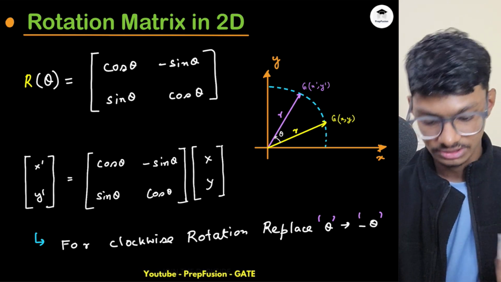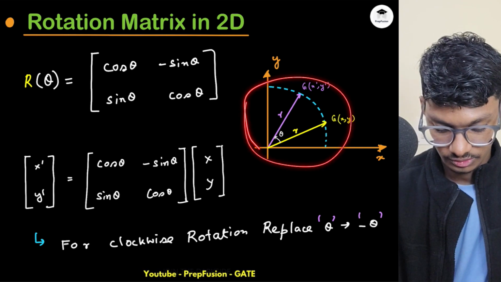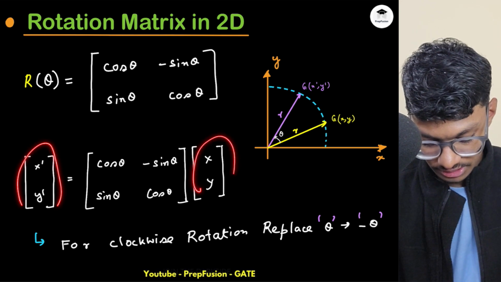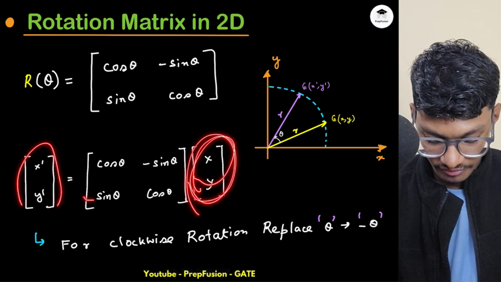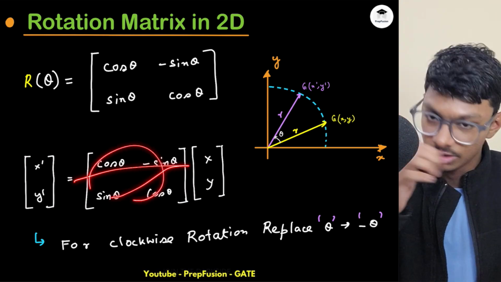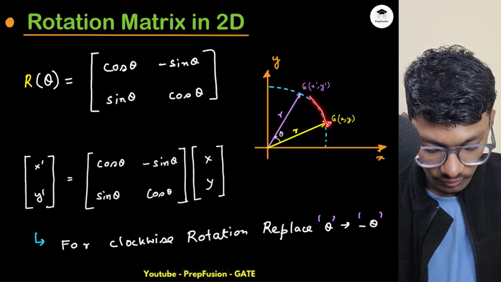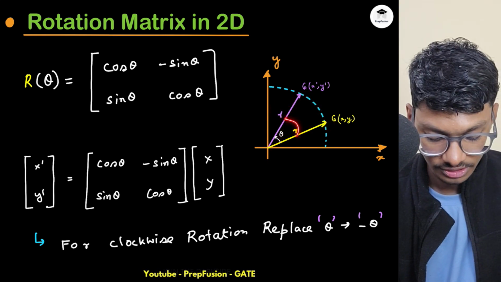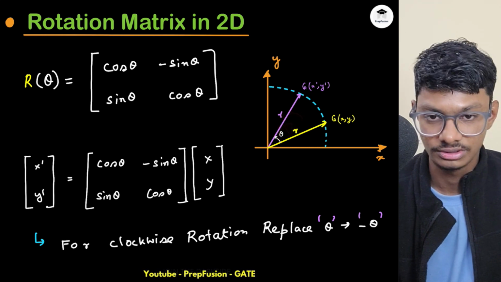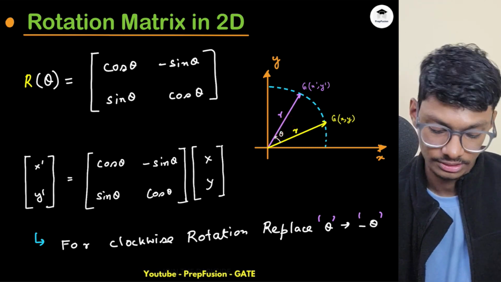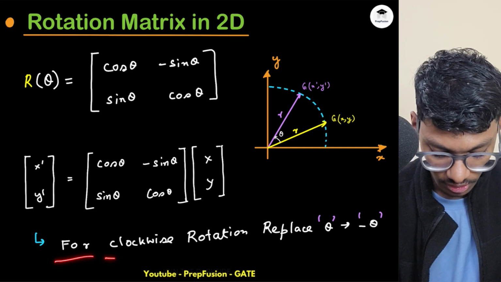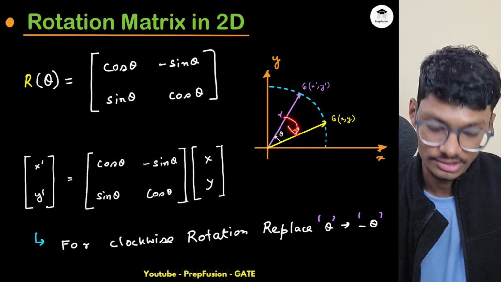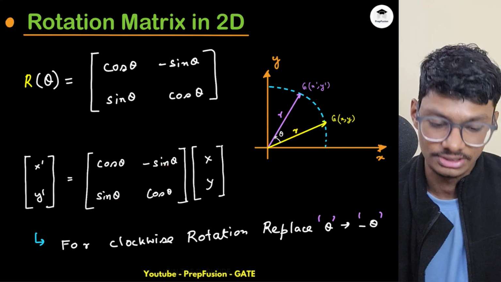Let's understand the rotational matrix in 2D. So the rotational matrix in 2D will be like this. Here xy is the coordinate. At first I had some xy vector. Now if I apply a linear transformation by multiplying with the rotational matrix, this vector will get shifted in the anti-clockwise direction. The magnitude r will be the same, but it will be shifted anti-clockwise by the angle theta. For clockwise rotation, replace theta with minus theta.